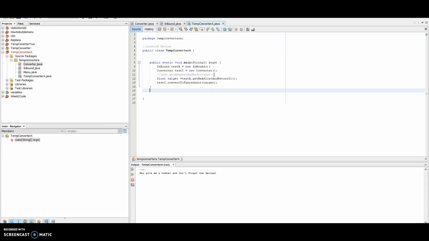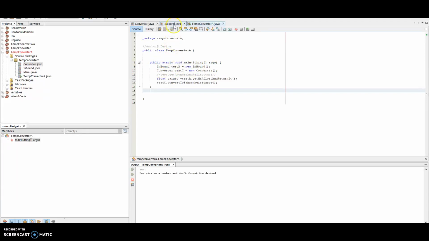This is actually what I found the most confusing here. I think this is where you're telling the program how to compile and use the classes in the process, how you're going to take the input, the inbound, create a new instance of inbound, create a new instance of converter.